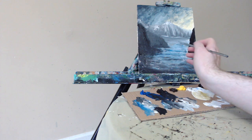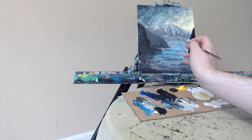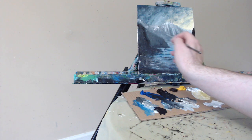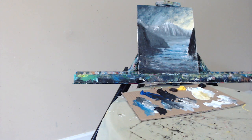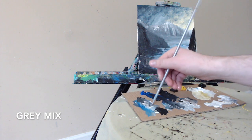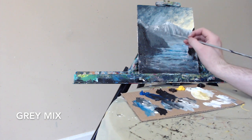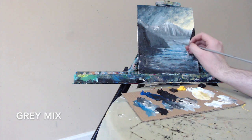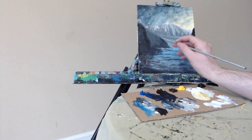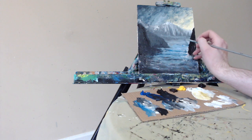The canvas is showing through strongly here, providing a great deal of texture, which I like. I'm really scumbling over it and allowing the texture to come forward, doing thin layers of paint so you still have the graininess of the fibers of the canvas showing up, the canvas board, I should say. That's great because it adds sort of an atmosphere to this piece that I think it wouldn't have otherwise. Add a little bit of water, it'll thin out your paints, and there you go.